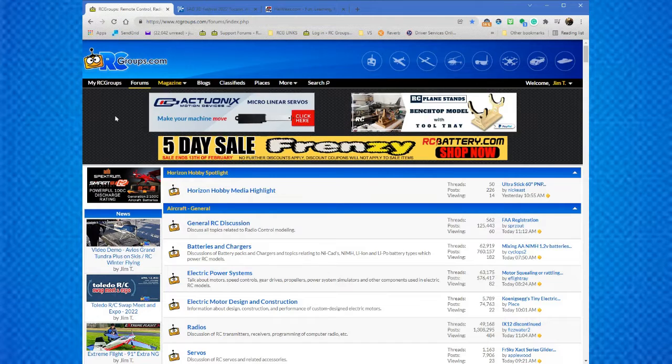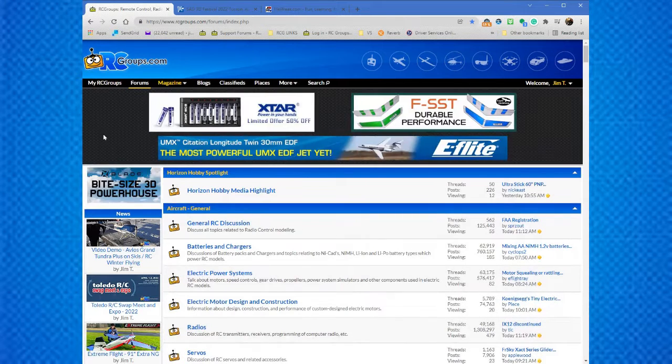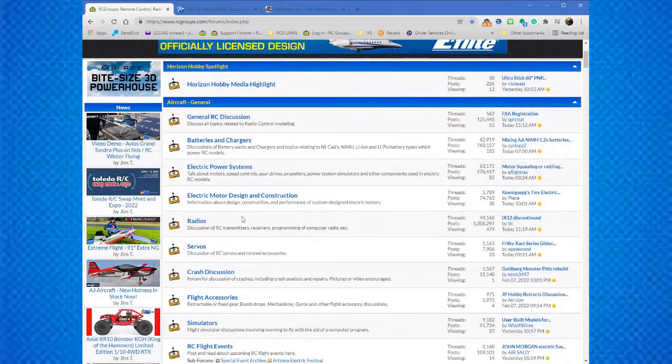So the question that I get first is, is this static? Does my banner live at the top all the time? No, it does not. It moves around with other banners. And so when I hit refresh, you can see some other banners pop up here, like a Loft Hobbies. And then the other question, and the most important part about a network-wide banner, is where else does it live?